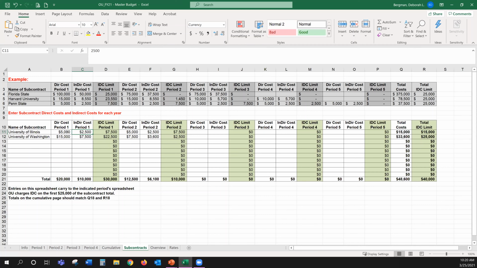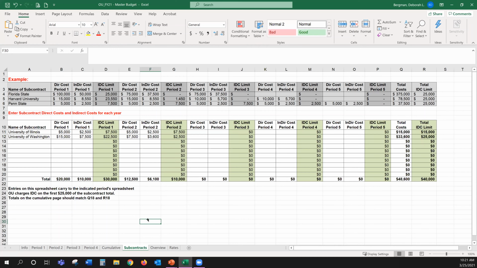The way that you get these numbers is that when you have a subcontract, you tell us that on your info sheet, and we might ask you a few questions like the PI name and email address, but we'll email them and say, here are some items that we need for the subcontract. Generally what we need is a letter of intent from their organization, a budget, a justification, a statement of work, and a copy of their rate agreement if they're asking for IDC. Once we have that budget, then we have their direct costs and indirect costs, and that's where we get the information for these. Any questions about subcontracts?